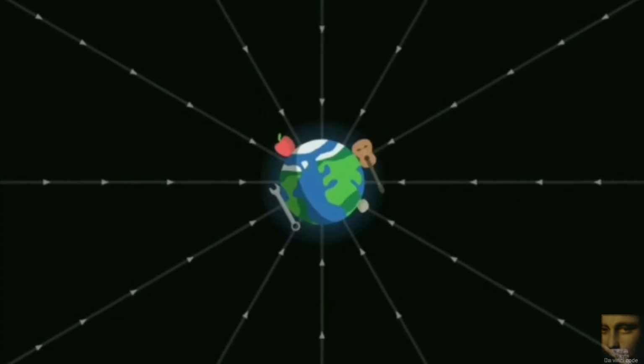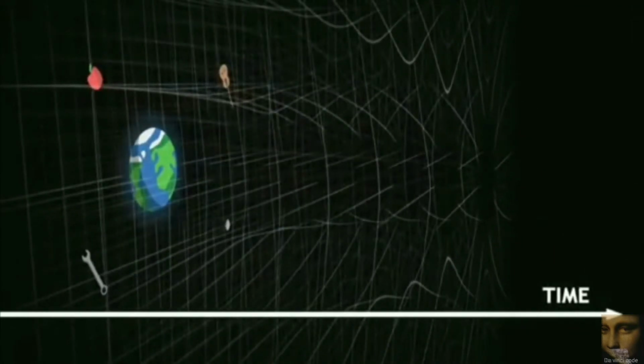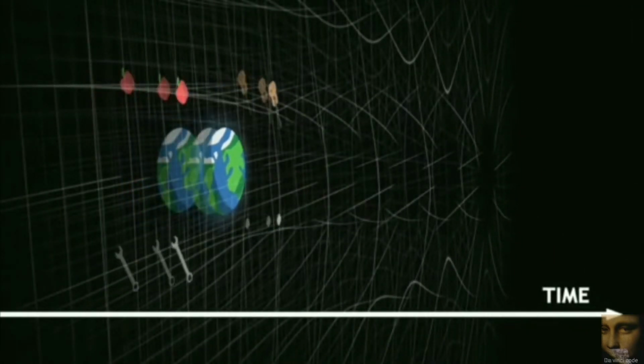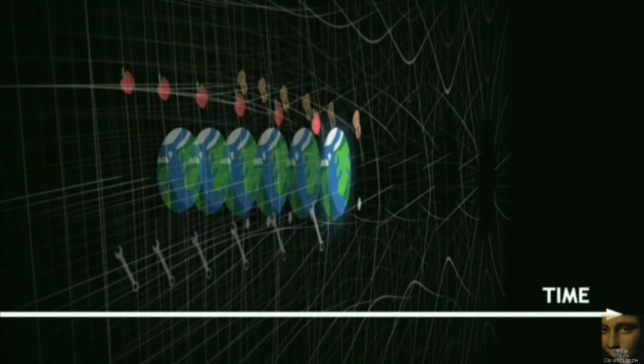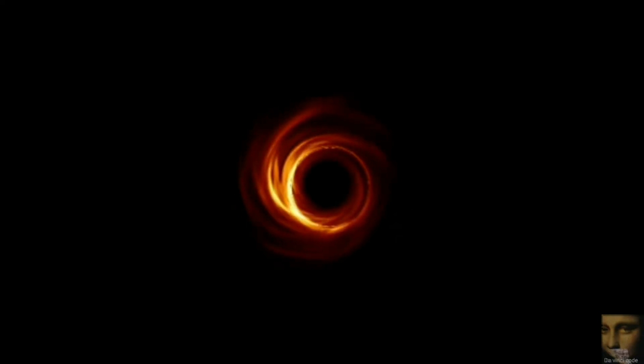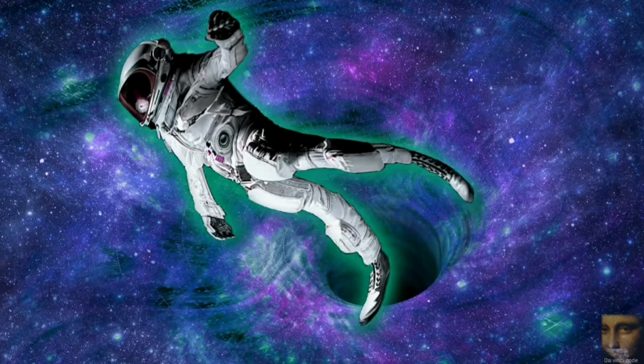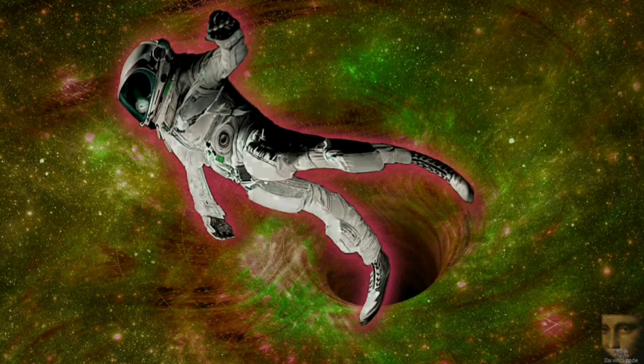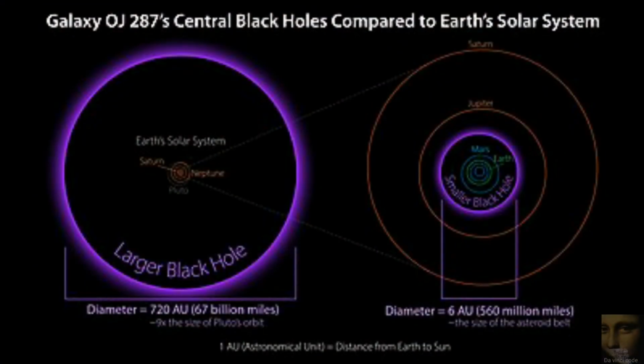What would happen to you if you fell into a black hole? The experience of time is different around a black hole because a black hole warps space and time. Someone outside would see you slow down as you approach the event horizon. Time passes slowly for you. At some point you would appear to freeze in time, slowly turn red and then disappear. How soon you would die depends on the size of the black hole. A smaller black hole will kill you before you enter its event horizon. But you could probably travel inside a supermassive black hole for quite a while. The further away from the singularity you are, the longer you live.